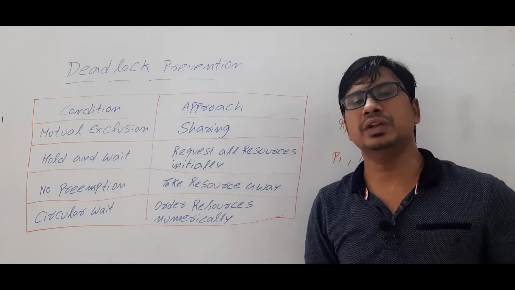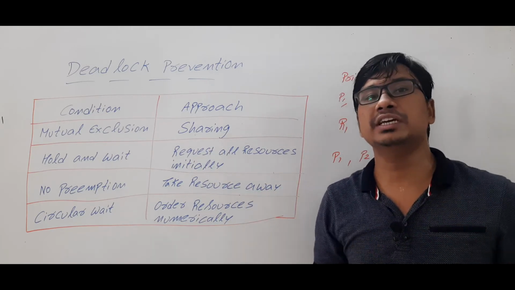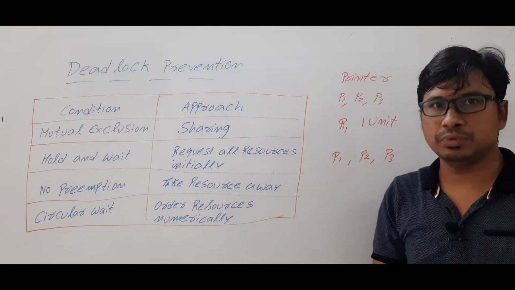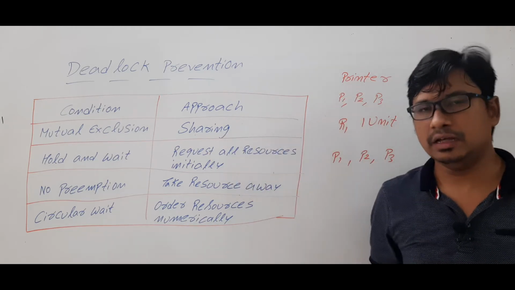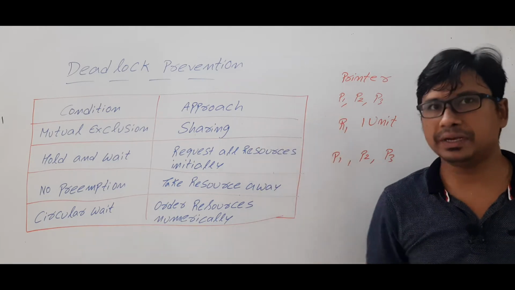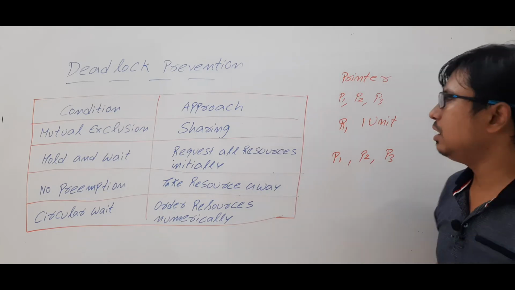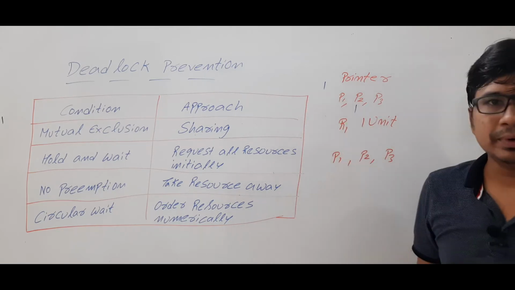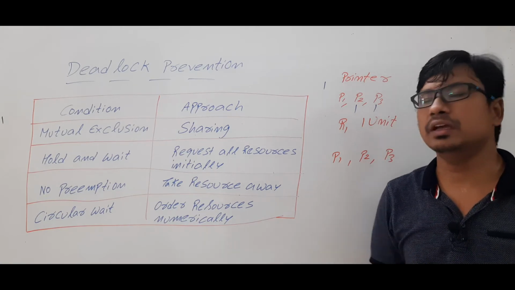If we disable the mutual exclusion concept, what is the meaning? You are allowing the resource to be shared among multiple processes. Let's take that the printer is a non-shareable resource, but you have allowed it to be shared. Then what will happen? While person P1 is printing, person P2 is allowed to print and person P3 is also allowed to print. There will be a lot of confusion. It will print one page of person P1, one page of person P2, then one page of person P3. Like that it will happen. Is it clear? So there will be a lot of confusion.